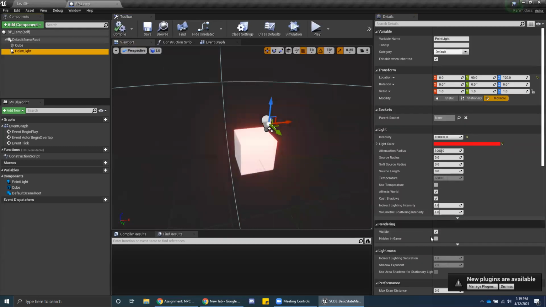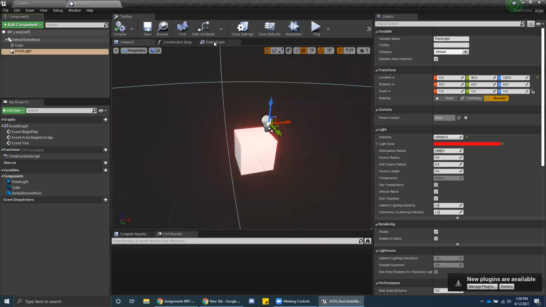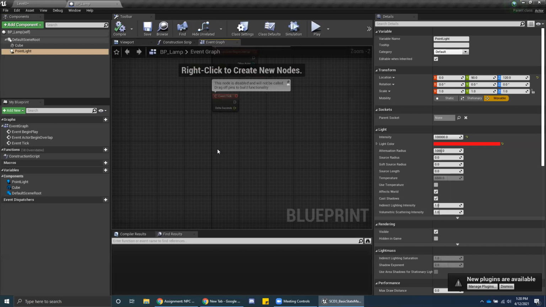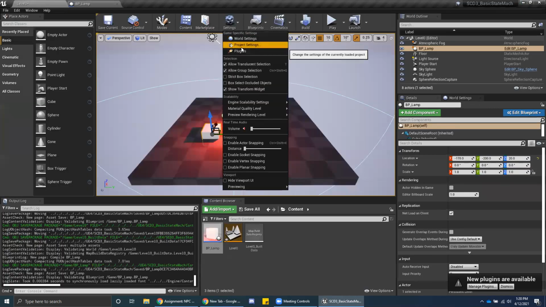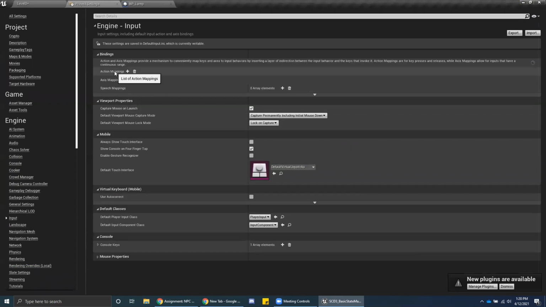So we tested that right here, but we need to create a script for it and respond to this. So let's go ahead and first get the input working for it. There's a few different ways to do inputs in Unreal. In the event graph, we can add an event for a specific key. That's great for debugging things, but the proper way of doing inputs for a game is through the project settings and the input options. So we can set up a certain action to be run when we press a key. Let's set it up properly here.